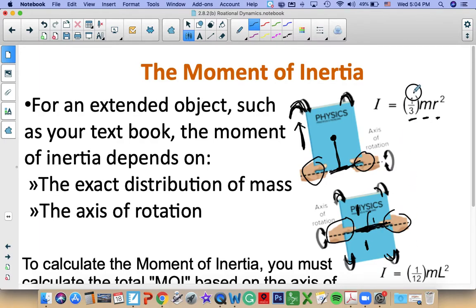But I would look at the fractions here. So 1/3 of that versus 1/12 of that. Which one's going to produce the smaller number? That one is, because 1/12 is a lot smaller than 1/3. So our moment of inertia here is going to be a lot smaller, which means since I is smaller, it's going to be easier to rotate. So this one would have a smaller I, or moment. The moment will be smaller there.